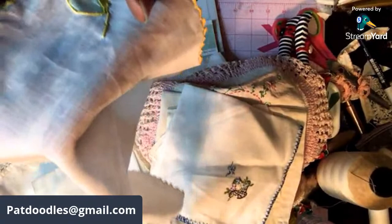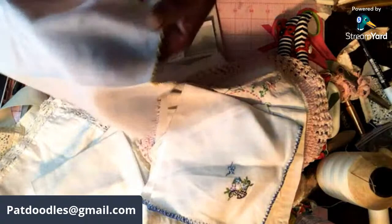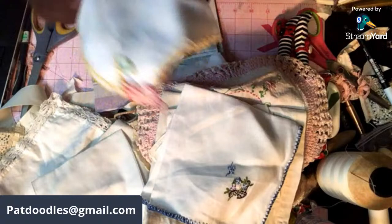It is really a pretty one. I must have some extras of this one or something. Yeah, so this is pretty. And that was number 89, and it was $5 on that one.